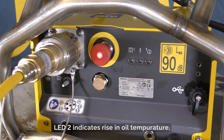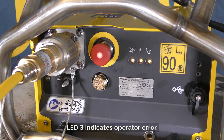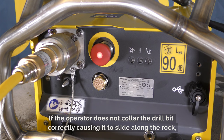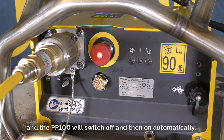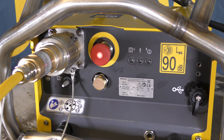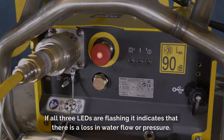LED 2 indicates rise in oil temperature, which may switch the PP100 off automatically due to overheating of the oil. LED 3 indicates operator error. If the operator does not collar the drill bit correctly, causing it to slide along the rock, LED 3 will be on, and the PP100 will switch off and then on automatically. If all three LEDs are flashing, it indicates that there is a loss in water flow or pressure.